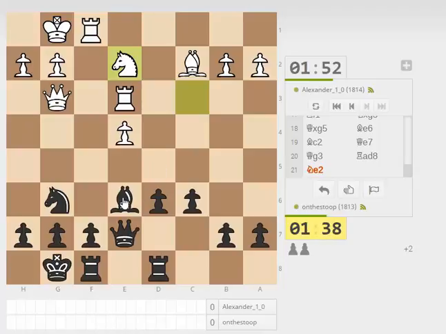Bishop c4 is actually interesting as well. Bishop c4 is quite interesting to pin the knight. Let's go with that. And then maybe queen e5. That would be nice to get this queen into that lovely central square.